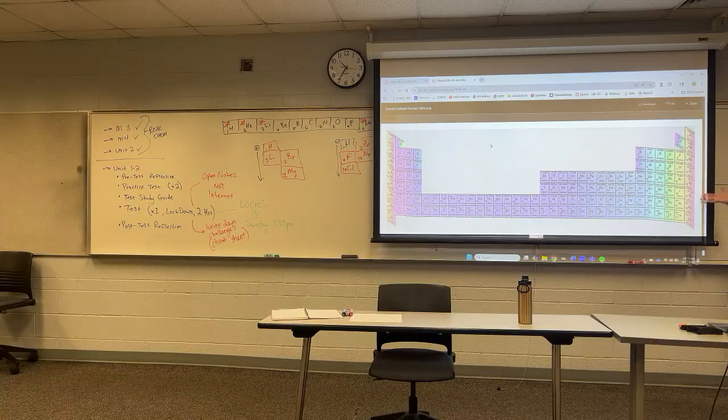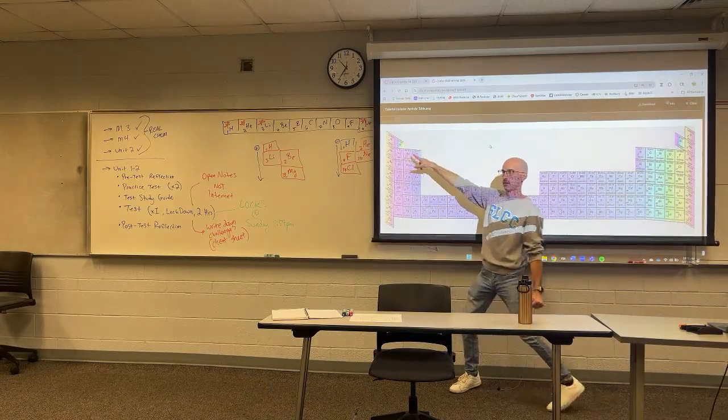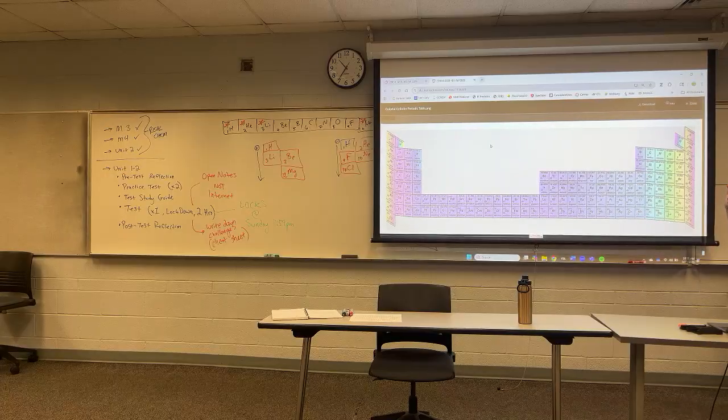So you can print this out. Notice that it kind of looks like what we had before, but on the noble gas side, they're all slanted. Helium is here. Helium is also here. So you print this out and you wrap it around and you glue helium to helium.